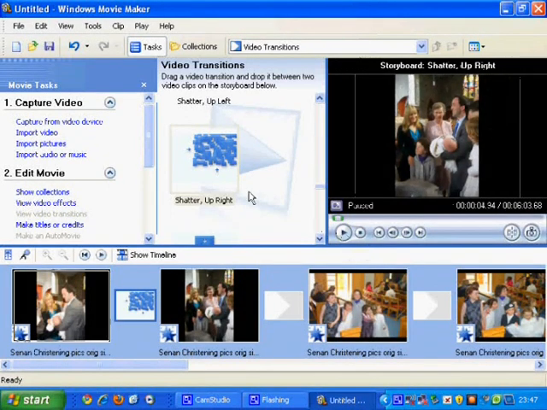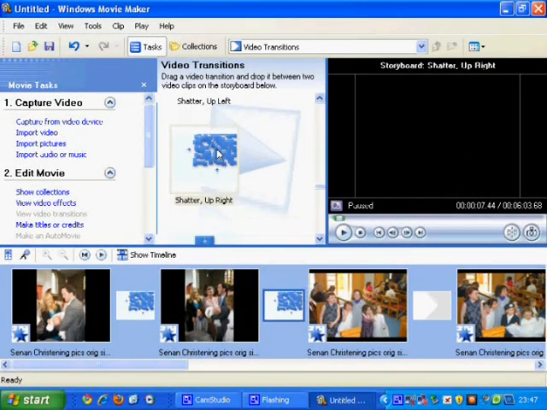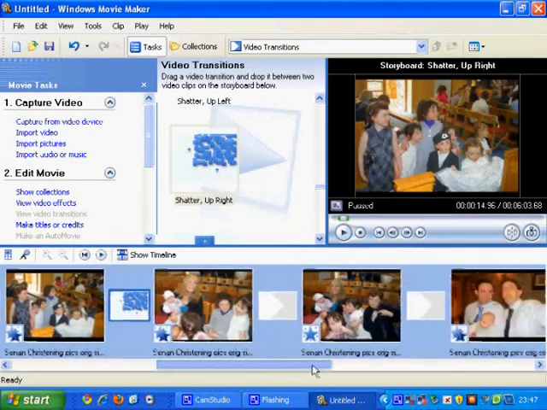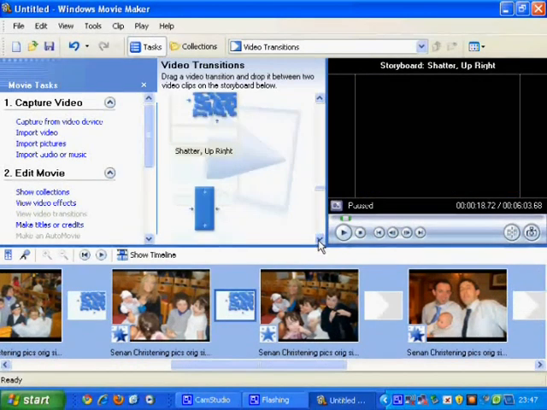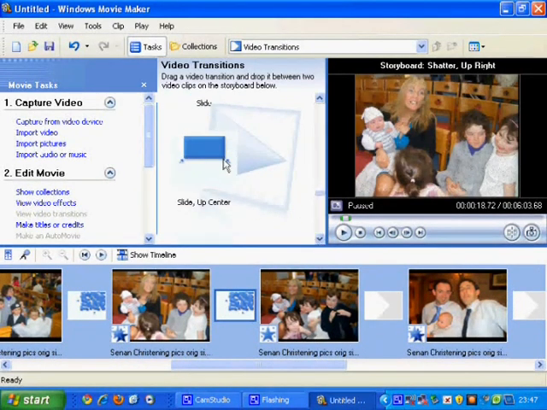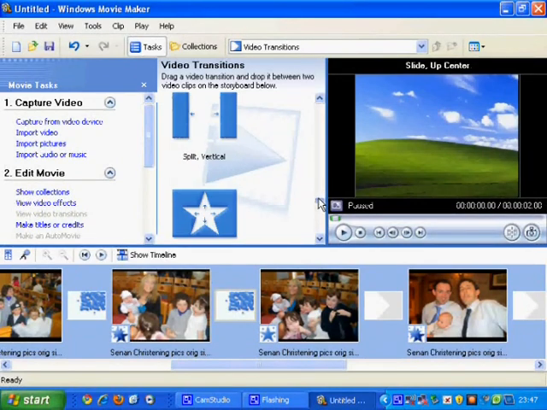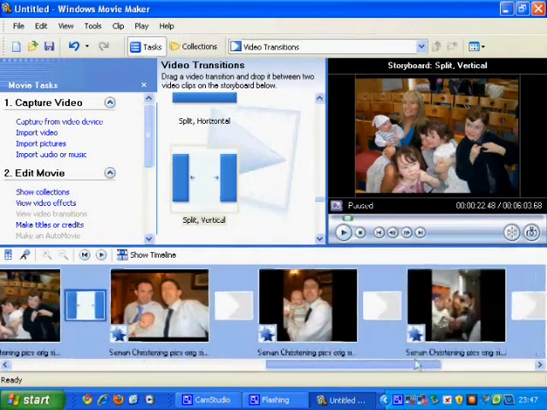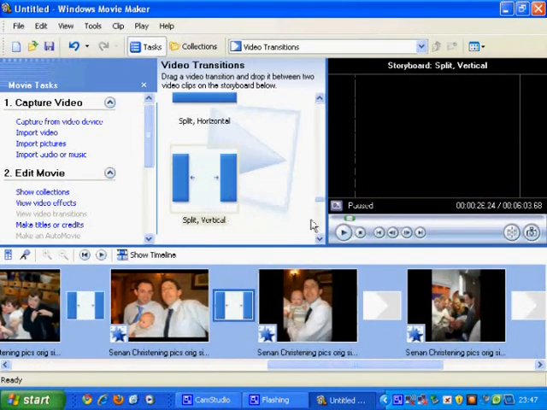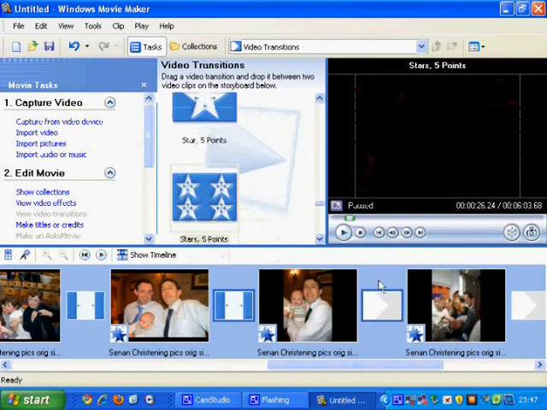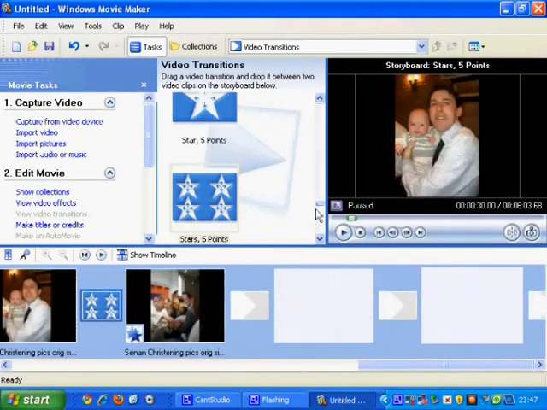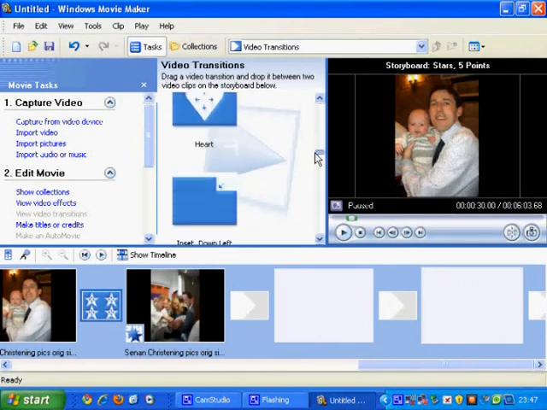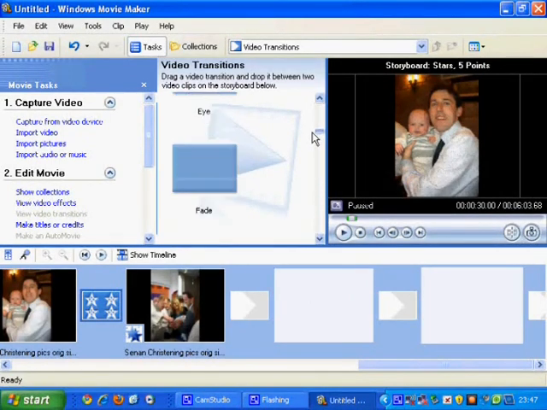So there you can see the effect that's added. I'm going to add that now to a few of the pictures. And this is just a little picture movie, an experiment just to show you the different effects that can be added. Coming down further now, I'm going to try a different effect for the last picture, just to do something different. Actually, I have a few pictures to go here. So I'm going to try that little effect with a few of them, and yet another one with the last one. So therefore, I've added in loads of effects now, between transitions and actual effects to the pictures themselves.